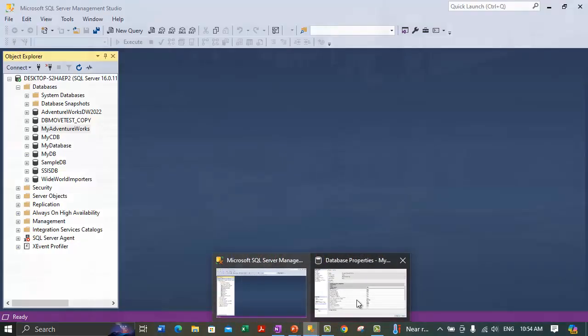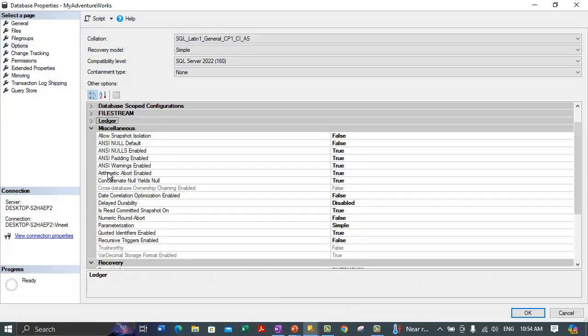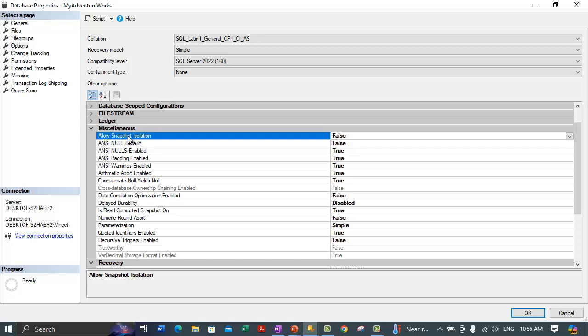Let's move ahead to the next set of settings, which are miscellaneous settings. The first setting under the miscellaneous section is Allow Snapshot Isolation, which basically enables the feature of snapshot isolation. Guys, if you haven't watched my videos on database snapshots, please go ahead and do so. This feature is related to database snapshots.